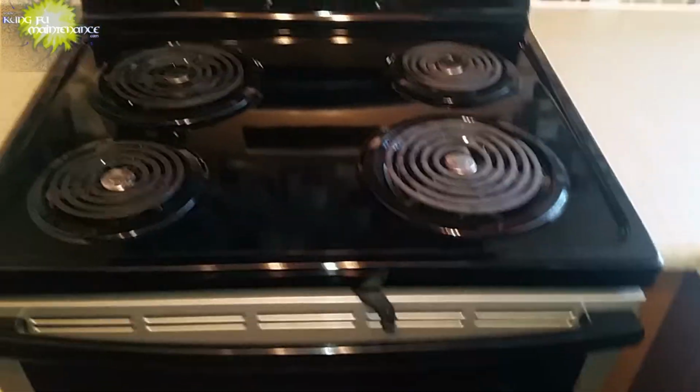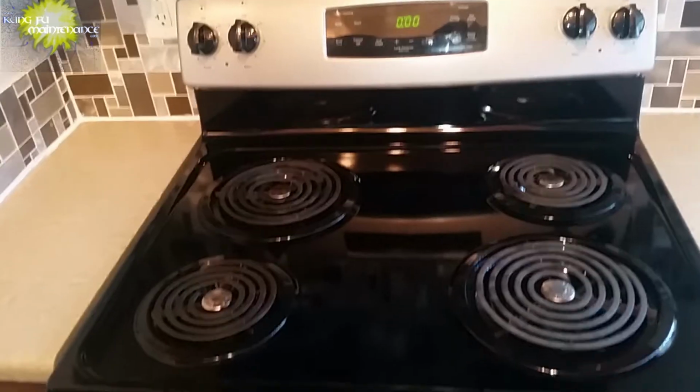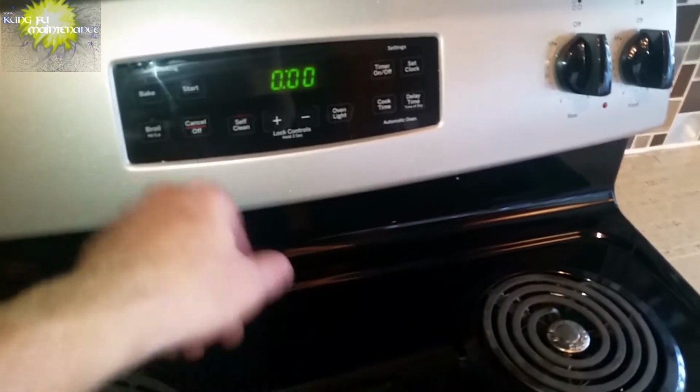Okay, the beep is done. It's all finished. So, it's beeping. You know, it's all done. Now we can unlock the door. We can turn this off. Let's see. Yep, it's as bad as it was before.